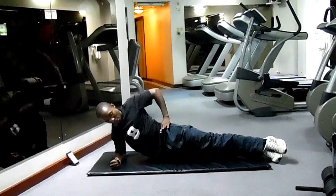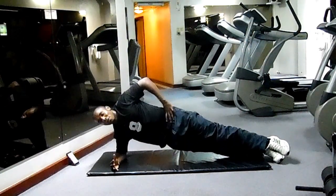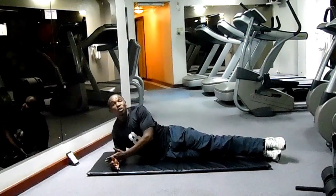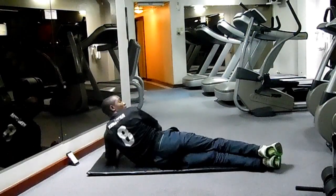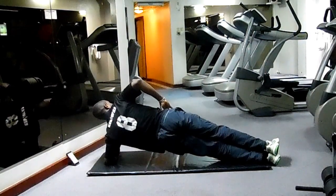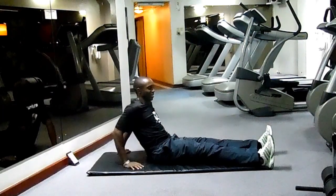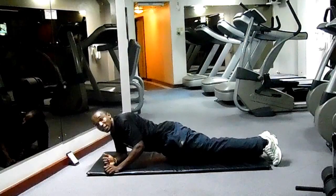Apart from that, you can hold it and plank on the side for a minute, two minutes, five minutes — as long as you can. If you did it on your right side, remember to do the same on your left. So you turn and do the same to the other side. If it was a minute on your right, do two minutes on your left. Now the third type of plank: the alternating plank.